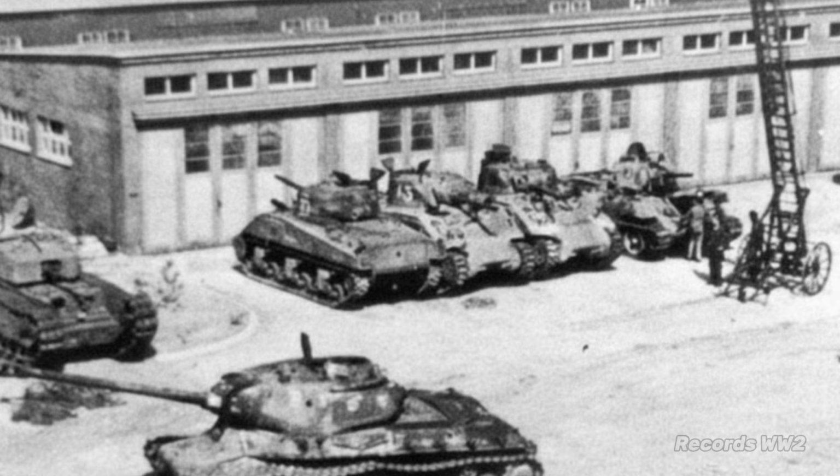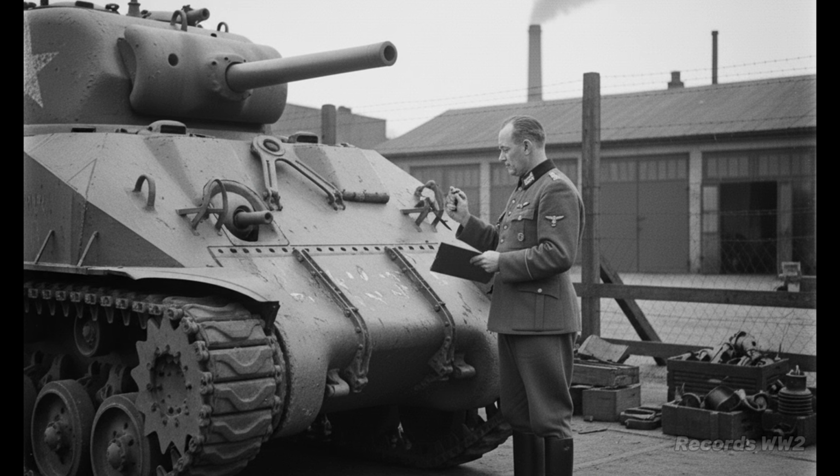The Sherman sat in the testing yard, its olive drab paint scarred from combat but mechanically intact. German tankers had nicknamed it the Ronson after the cigarette lighter, because it supposedly lit on every strike. Wehrmacht propaganda claimed American tanks were coffins on tracks, death traps that German Panzers destroyed effortlessly. Hoffman had read these reports. He had studied the intelligence assessments. He expected to confirm German superiority within hours.